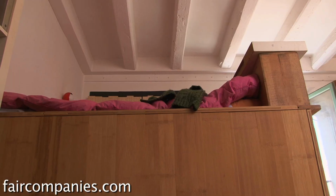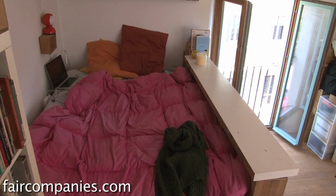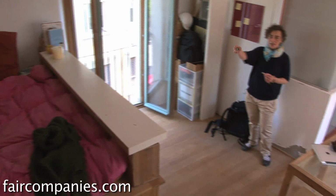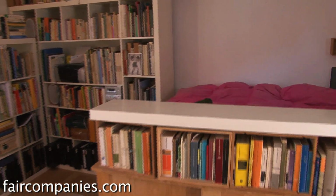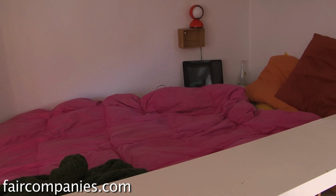So to put it high on top of something, it's a way to change your view. When I get inside, I don't see the bed directly. I don't see anything. It's important, you always need to change the perspective. So when I'm on the bed, I'm actually looking outside and I'm in another dimension.